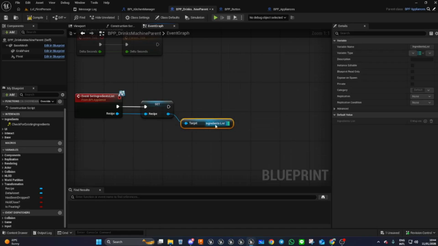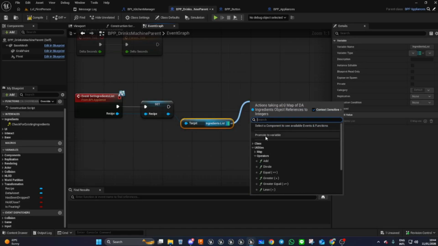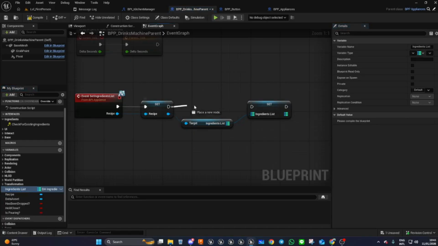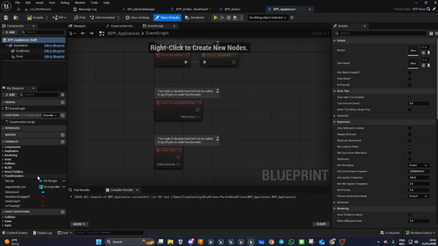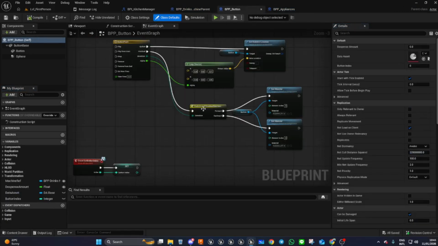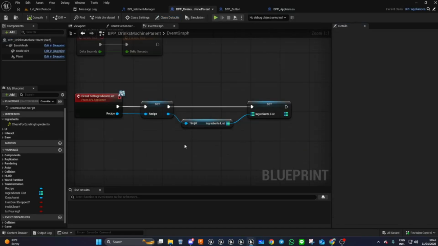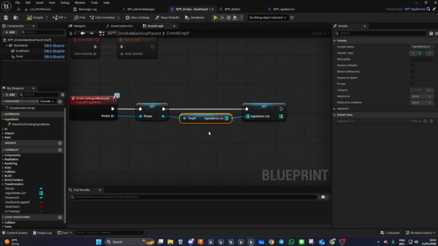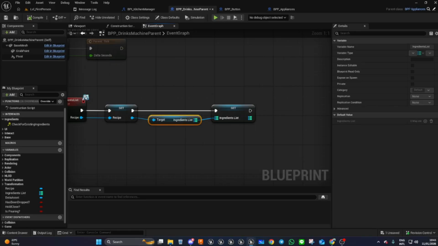We're also going to promote that to a variable, and the same again, we're going to move that to a parent because we want to be able to access it from other appliances as well, because of some of the changes we're going to do later. And that's that for that.